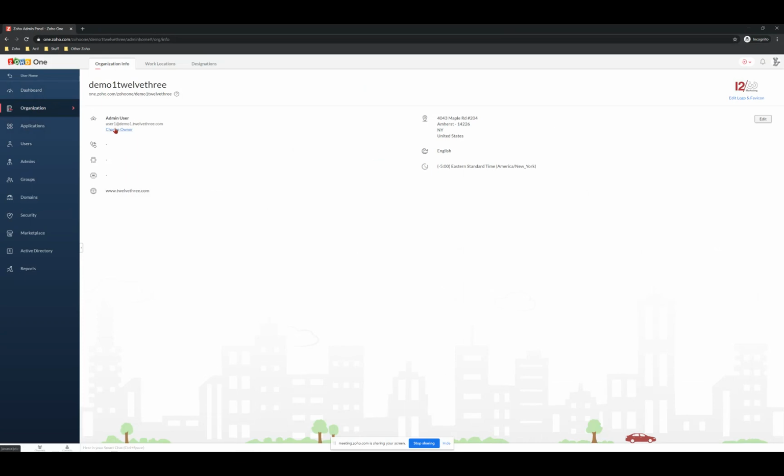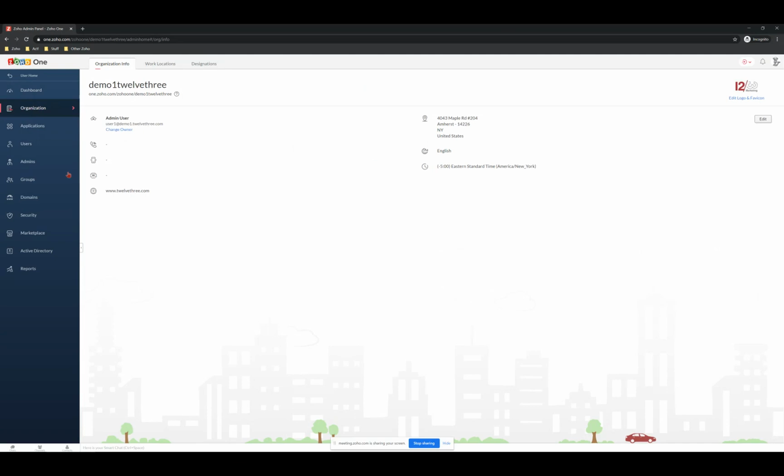For one thing, there's a thing called an owner, and this is the person who owns the account. It's really Zoho's point of contact. If your credit card doesn't renew, if there's a problem with your system, they want to contact somebody. So that's the owner of the system. It's usually the admin. In this case, it's a guy called User One.